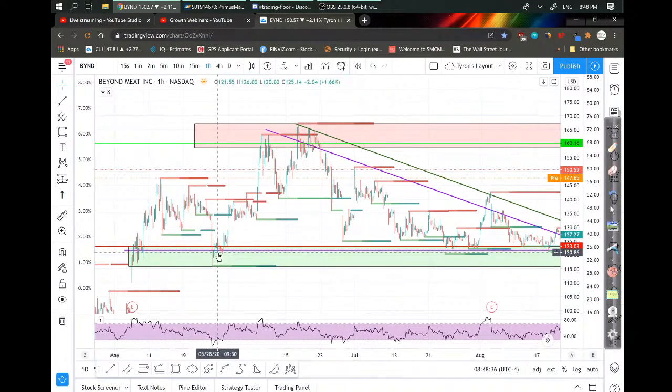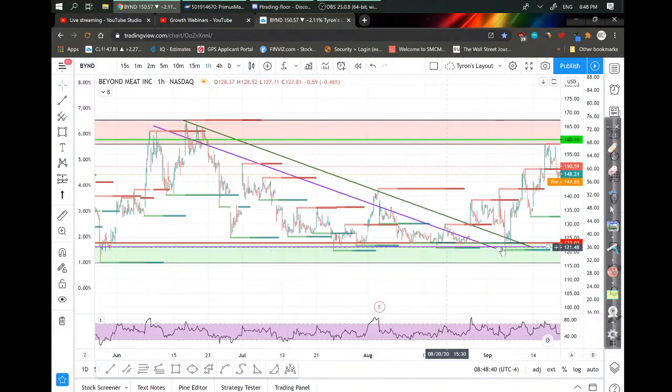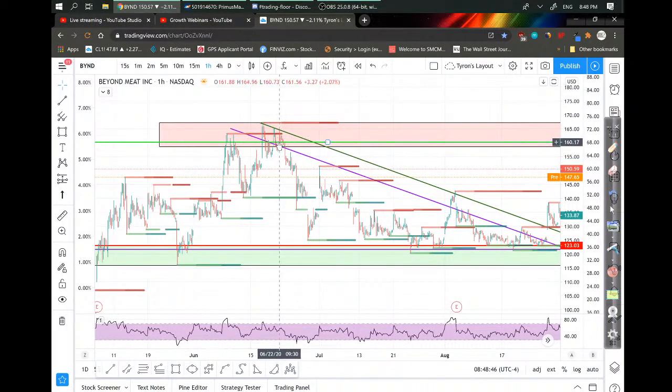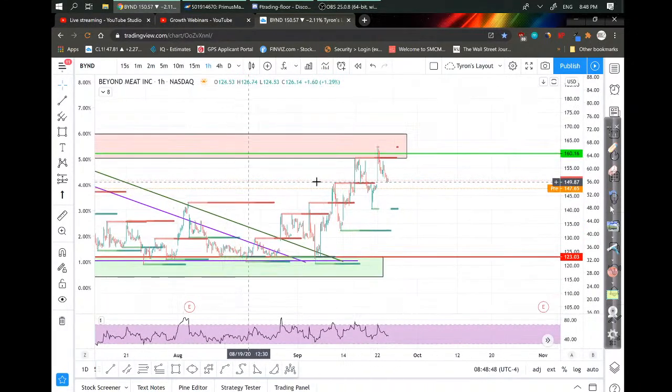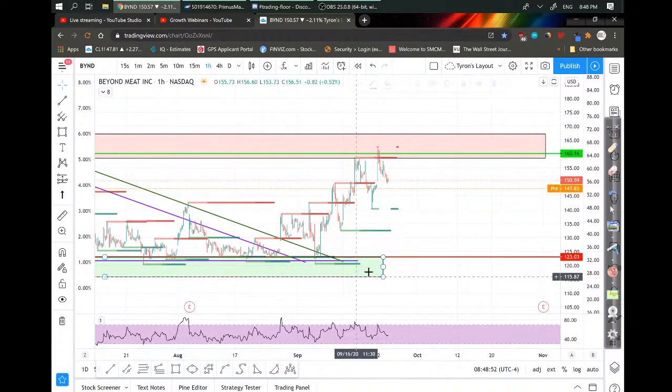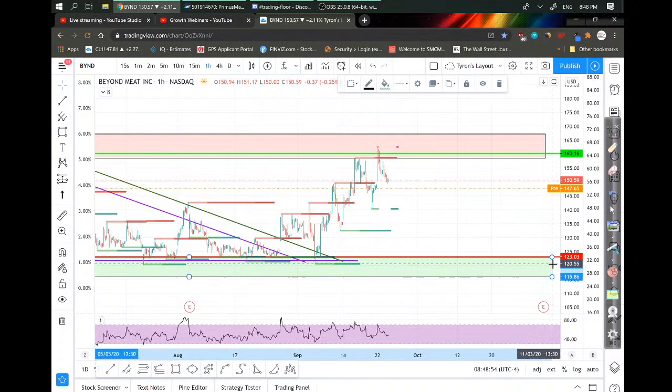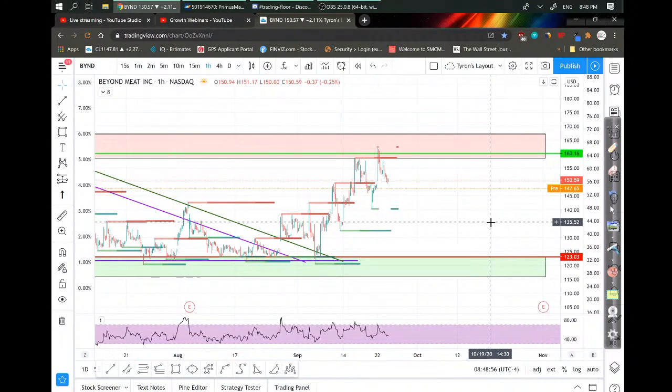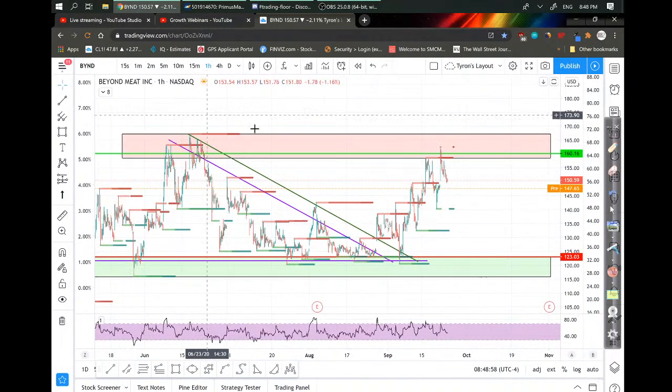Okay, look at how far stretched out these wicks are, right? There's one here, there's another one here, another one here. Every time it dips below here, it touches this, it goes back up. Touches below this, goes back up. Every time it comes up to this zone, it gets sold off, right? Look, sold off, right? And so this becomes your supply zone, and this becomes your demand zone, right? So you can see a clear little pattern here.